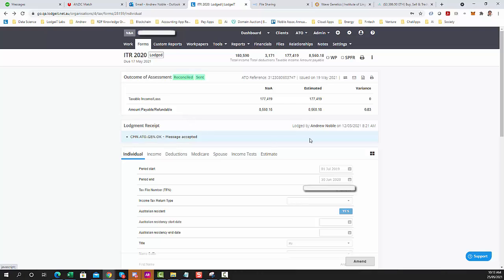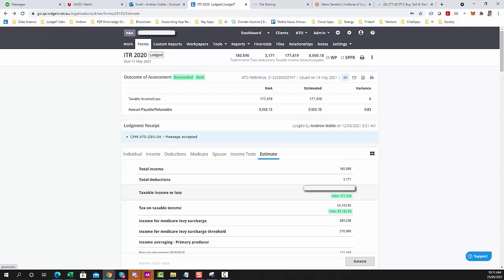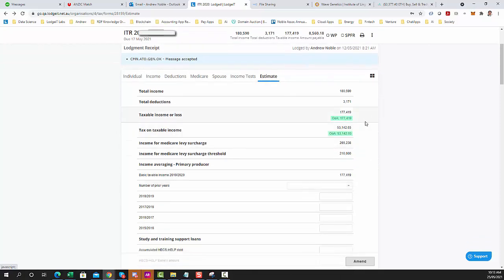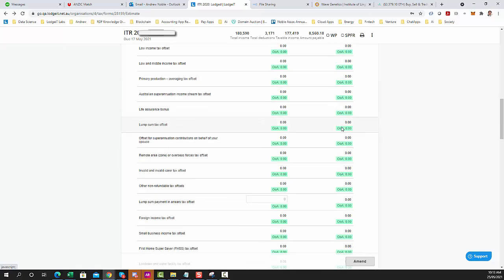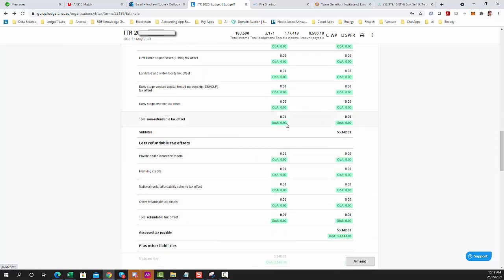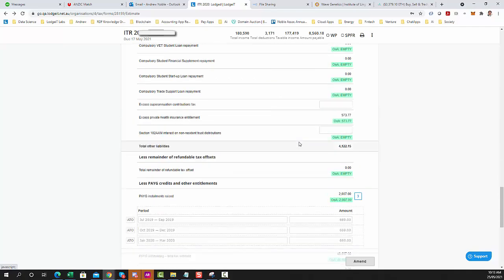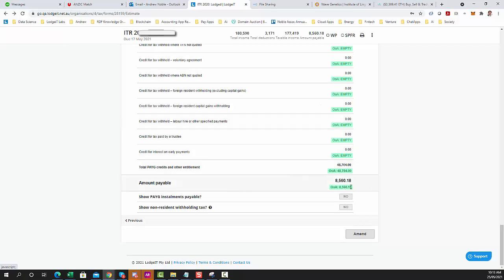Back to the assessment, and we also have the opportunity here to do a comparison. So if I click in there, we can see here what we have in the way of any variance. If there was a variance, we'd be able to see it, right? So this is the notice of assessment compared to the estimate. And this is obviously where I mentioned there's a few cents difference there.